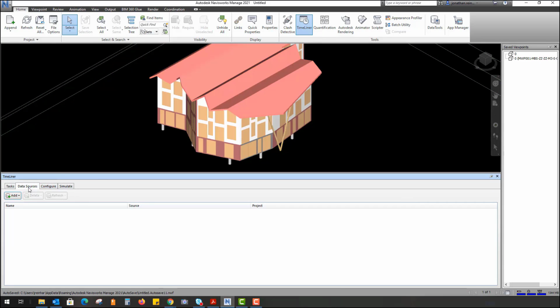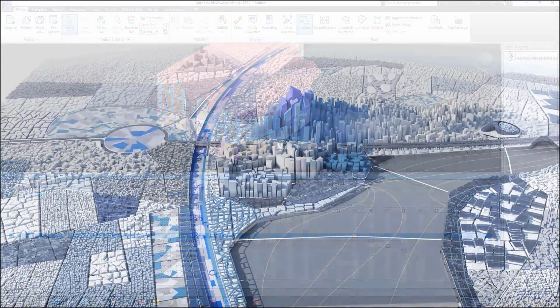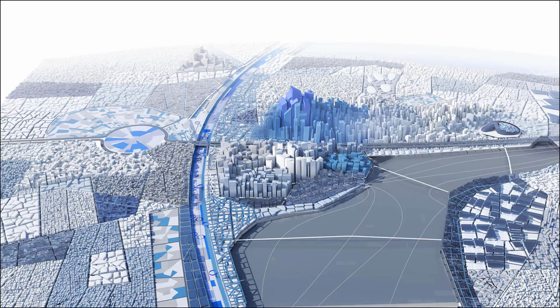So we can see we've got windows and different elements, and we're going to have internal columns, etc., coming into that as well. So if we had more items in the model itself, you would in fact obviously have more automated created tasks. But that's one way of creating, is by automating your every topmost item, or you can create something called sets. So you might have all of your furniture on one set, or all of your light fittings on one set, you know, for your second fix electrical fit out, and so on and so forth. All of your partitions or all of your stud work, all of your fireproofing, etc., can also be added into this timeliner.